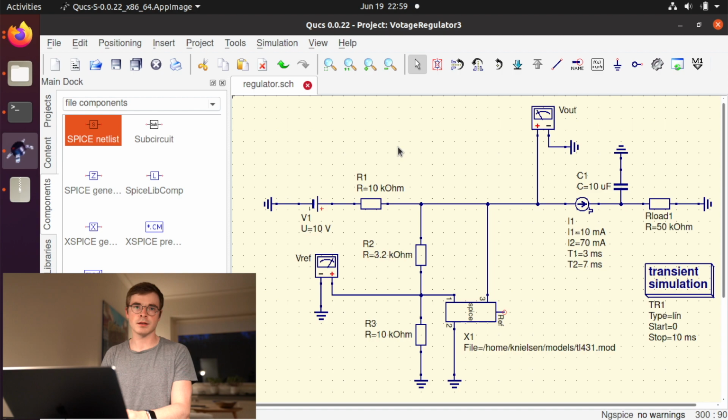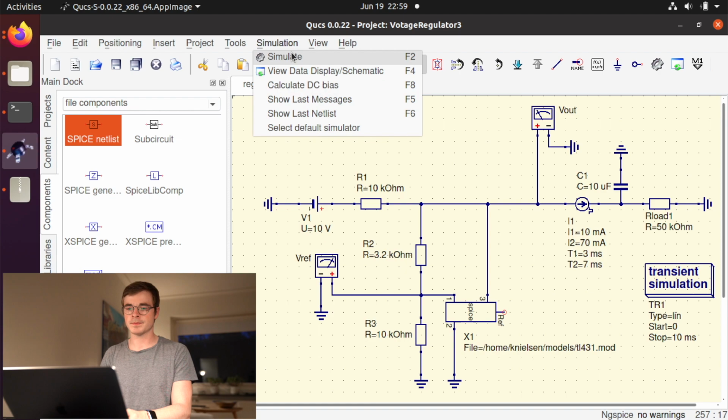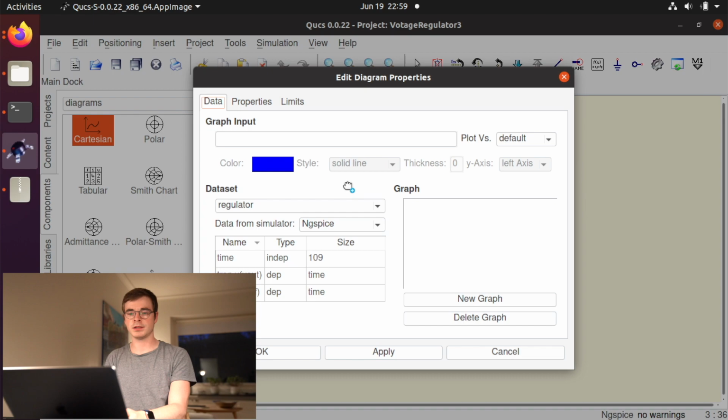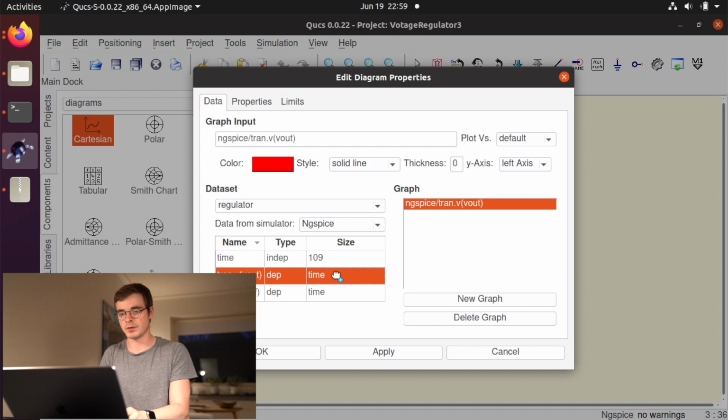The way we would do that is that we go to simulation, hit simulate. It succeeded, so that's good. And now it will basically open this empty page where we can have our results of the simulation. So right now we don't have anything because we need to build up what we want. So we can take an ordinary plot, put it in here. And then under the data sets section, we can see that in our regulator project, we basically have these three data sets from the NGSpice simulation. So we have the voltage output and we have the voltage reference. So let's just add both of them to our plot.